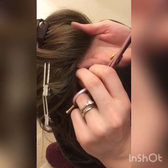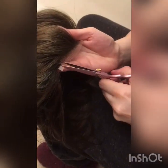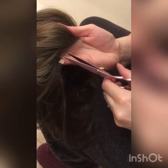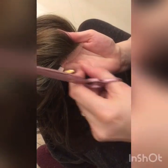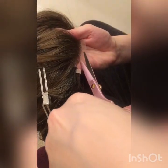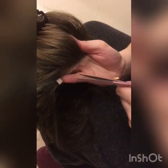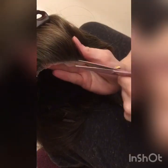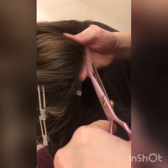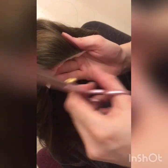I've taken the wig off the wig stand for this part because I find it easier to hold it like this. I'm going to leave this tab until the end, and then just do little zigzags all the way across. There's quite a lot of excess here — this is not an exact science. I can already see bits where I need to get closer, but it's just about trying to get as close to the hairs as possible without actually cutting the hairs themselves, and making sure it's not a straight line.